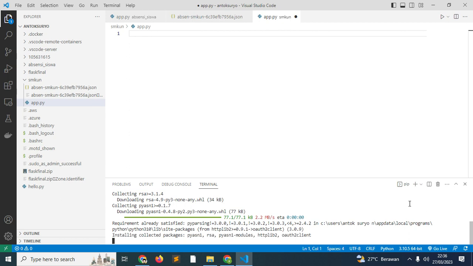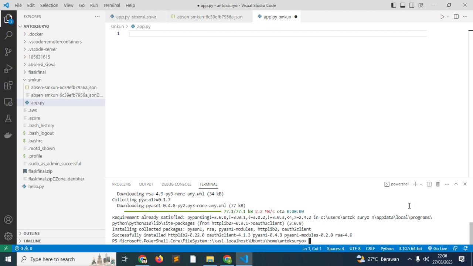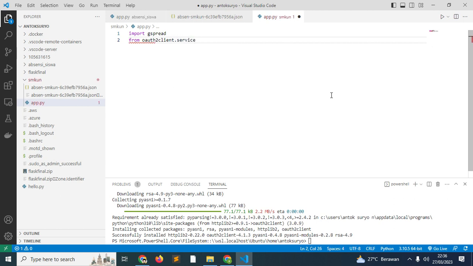So the first one is gspread and the second one is from oauth2client, and then we use that service account, and now we import something in particular.